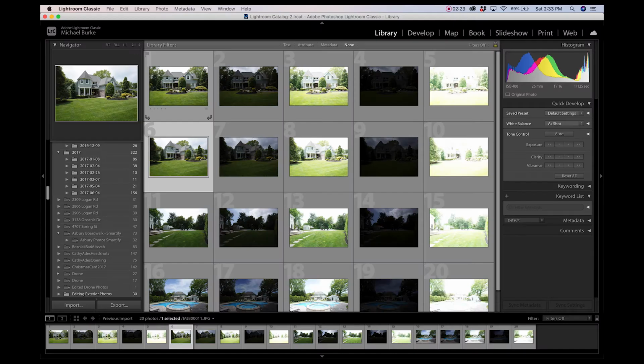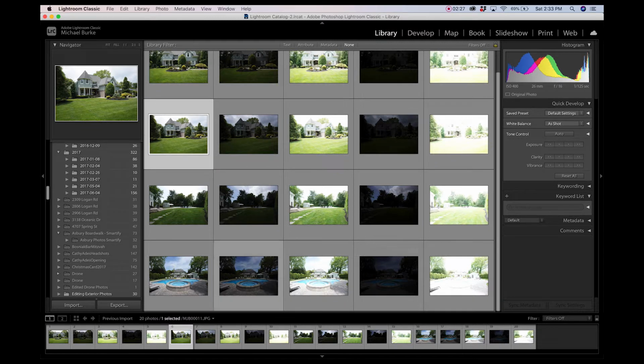Alright guys, so here we are in Lightroom. I've already imported my images here. There are 4 images, bracketed, 5 brackets, 2 stops apart. These are not all the images I shot for this exterior shoot. This is just 4 images out of the set. I figure that'll be enough just to show you my process and for you to get the idea, because it'll get pretty repetitive after that and I don't want to bore you to death.